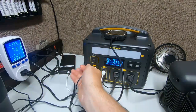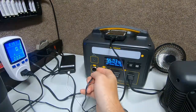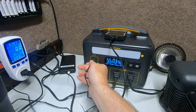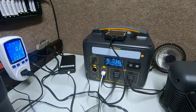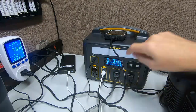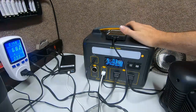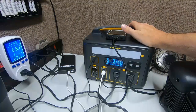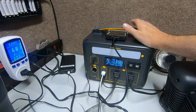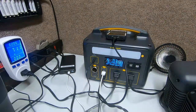Let's unhook that real quick here. Yeah, see, notice that, guys? Okay, yeah, I just noticed that. I did not notice that when I was testing it. It's something I overlooked. So, yeah, see, notice that power is dropping quickly. When I did capacity test, we got about 260 watt hours out of the 299 for the system. It's just under 90% battery capacity.